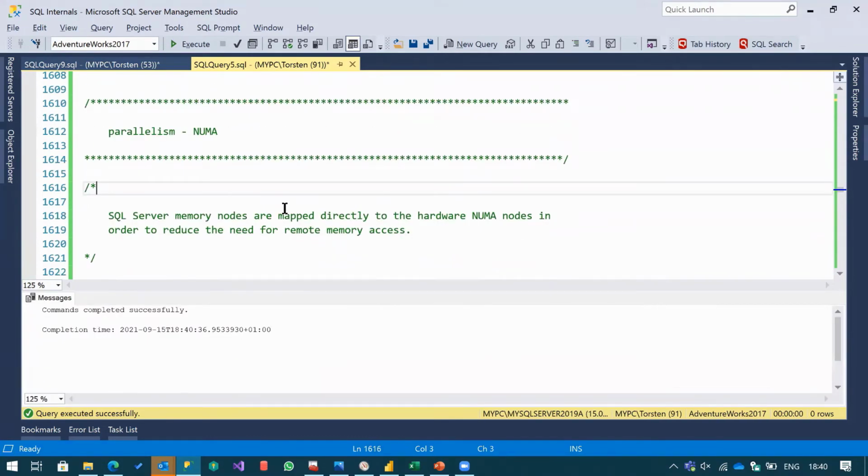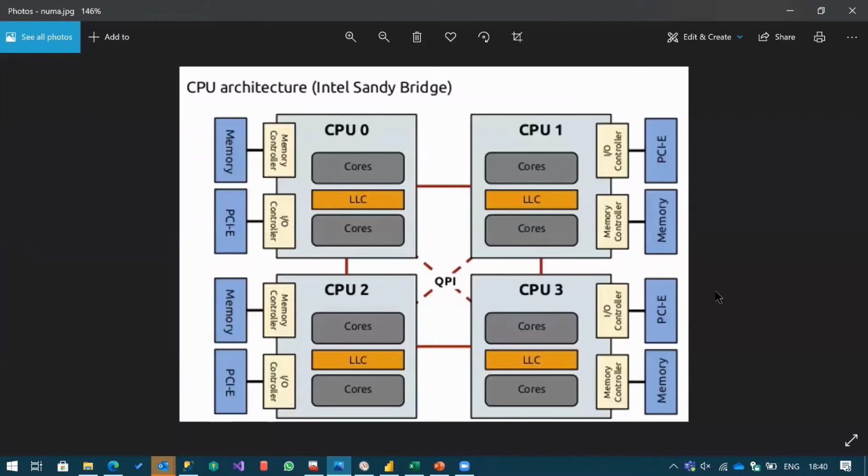So also to understand parallelism, I think it is definitely worth talking just a bit about NUMA nodes. I would say modern CPU architectures completely support NUMA and not UMA architecture anymore. So we have one CPU with, in my case, 8 cores. We have another physical CPU, or it can even be a soft NUMA, which you can configure, and SQL Server nowadays configures it automatically depending on the number of cores available within a NUMA. But let's make it very simple. We have one core, we have 4 cores, we have 4 CPUs with n cores.